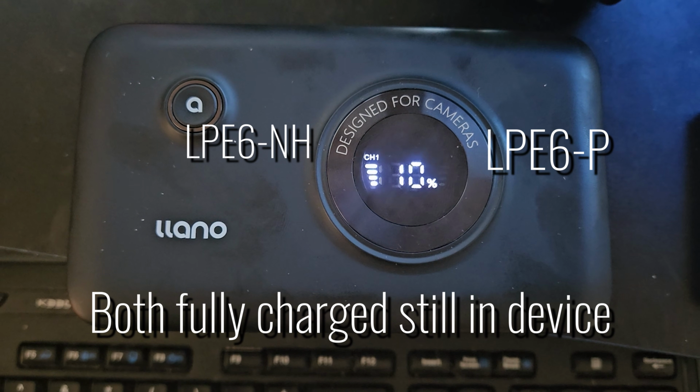But the LP-E6 batteries that I had in here and the LP-E6NH batteries were charged a lot faster on this device. So it seems to take a little bit longer with the LP-E6P batteries, but it was still within that 2.5 hour time that the manufacturer mentioned. And I can tell you that for the whole time charging the batteries from dead to done was within 2.5 hours, including the LP-E6P battery.